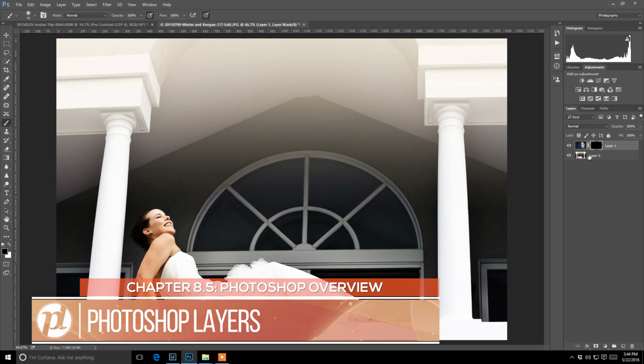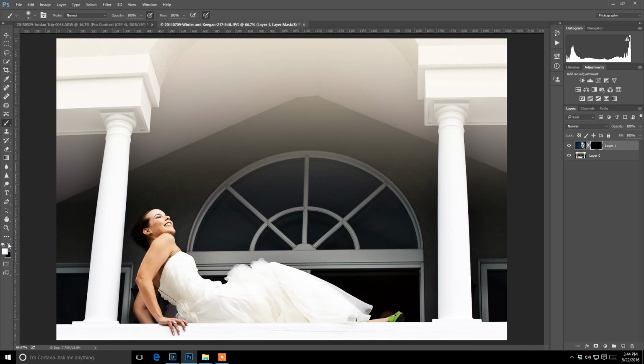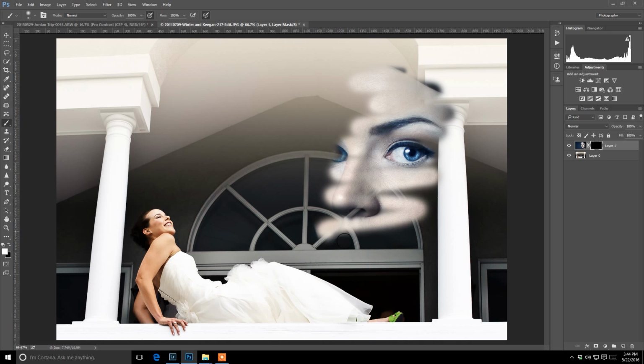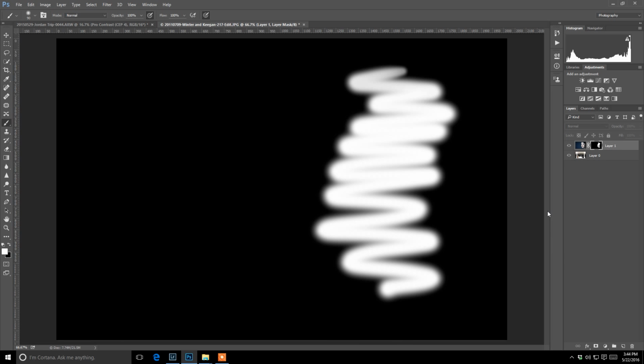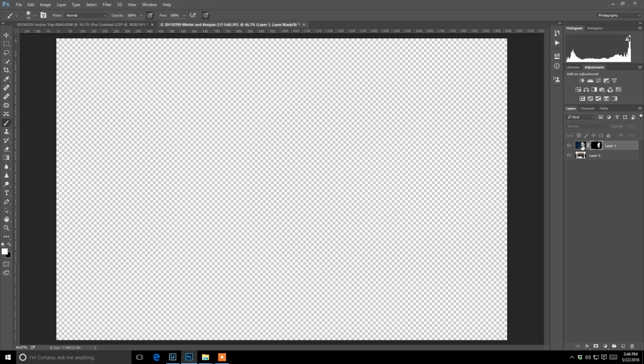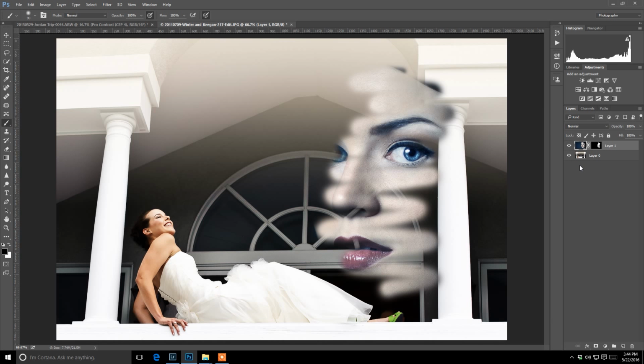Now this is the reverse effect of what I did earlier, and if I switch my brush to a white brush and start reversing that effect and start painting on this area, look at that. Now if we switch here to the layer mask itself by pressing the Alt key on the keyboard and then just clicking here, you can see everything's black and I painted white, and if I look at what the effect is, now I'm revealing the second layer on top of the first layer.